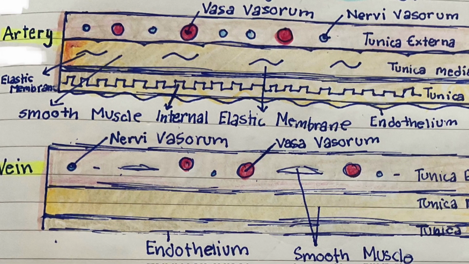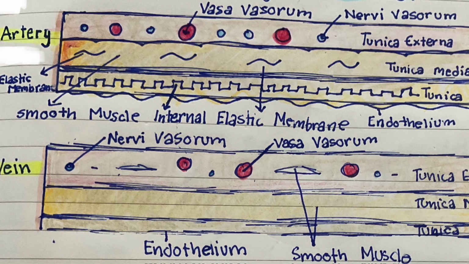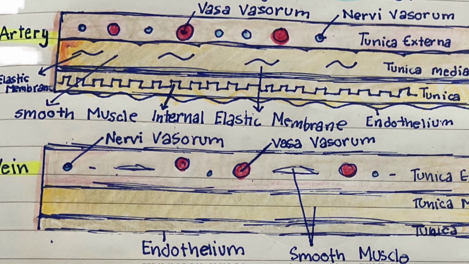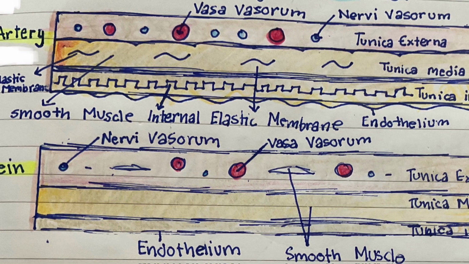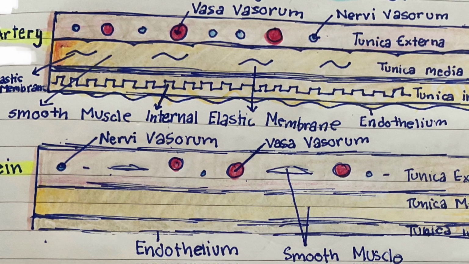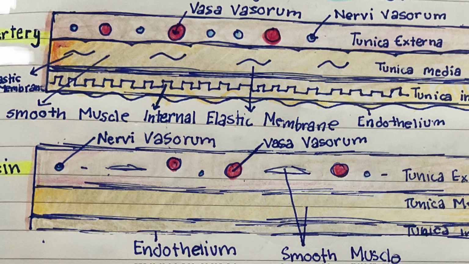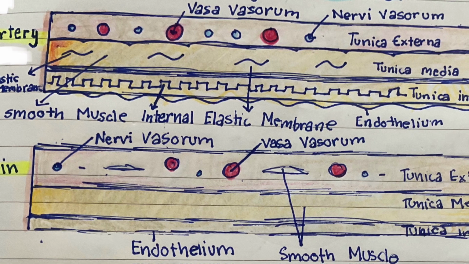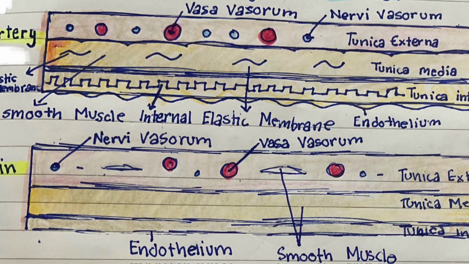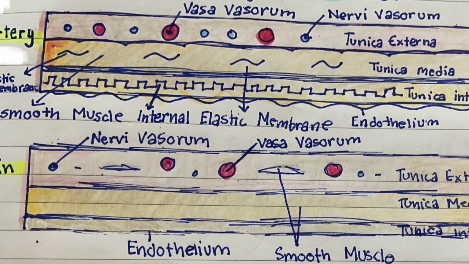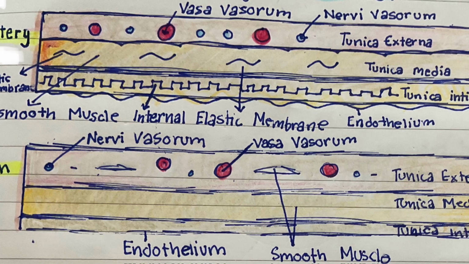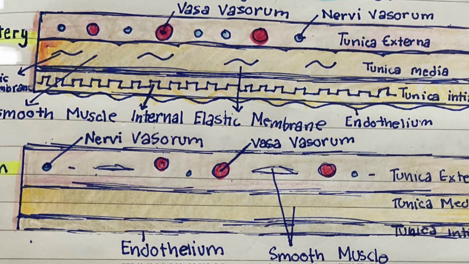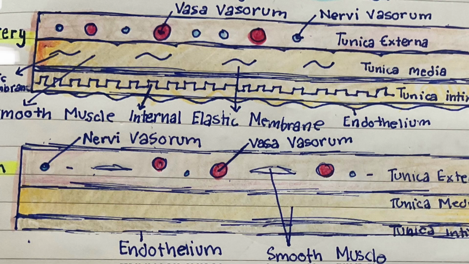Today we're going to talk about blood vessels and blood in the human body. So basically, blood vessels carry the blood throughout the body. Arteries carry oxygenated blood away from the heart. Arteries branch into smaller vessels called arterioles and then further into tiny capillaries. The veins carry deoxygenated blood back to the heart. The venous capillaries, called venules, drain into bigger veins that carry the deoxygenated blood back to the heart.